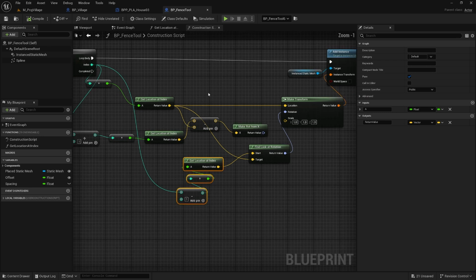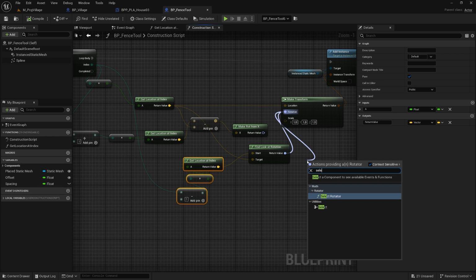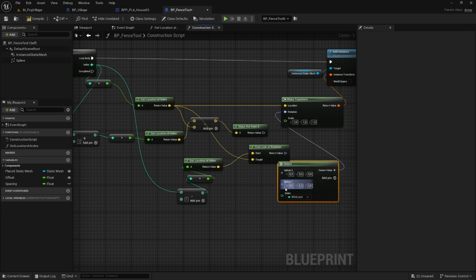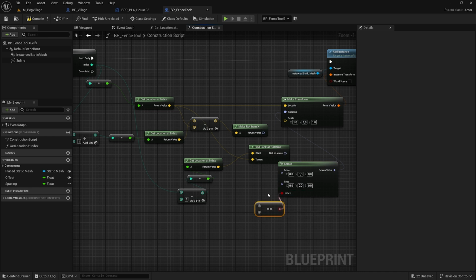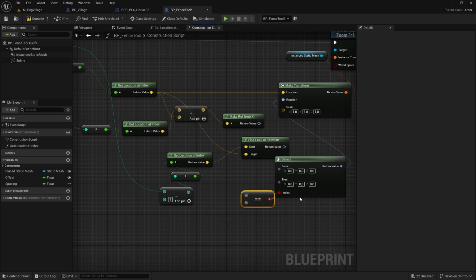Yeah, the first one, probably you can just add a select here. Yeah, let's just do it. Select if the index is 0.